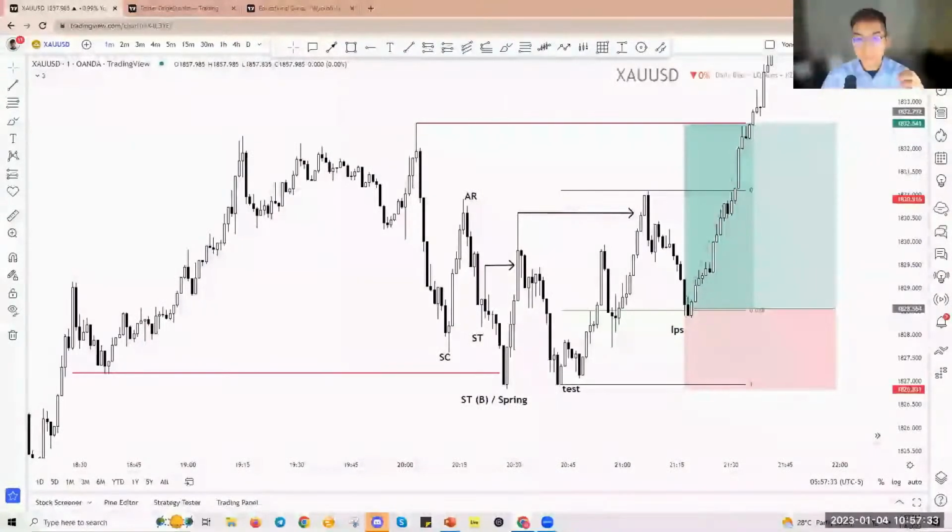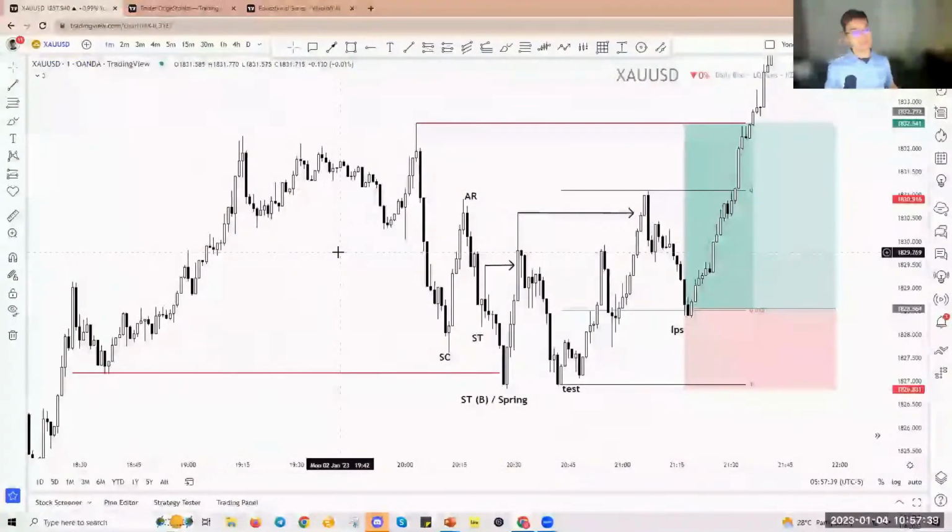Okay, so Promise says it looks like a head and shoulders or inverted head and shoulders pattern. Well, it looks like it. But the Wyckoff schematic gives you the explanation of what is going on in the chart. It gives you a better entry, and a better confirmation before you enter any trade.